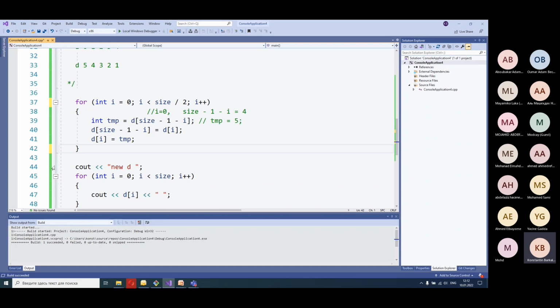Well, any questions about these algorithms of inverting the array? The simple algorithm is to use the second array, just to write the elements to the second array in reverse order.